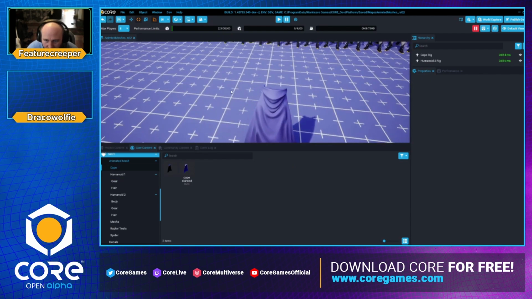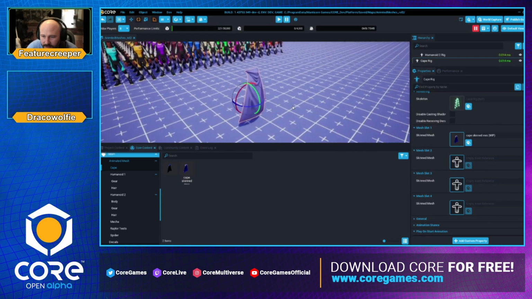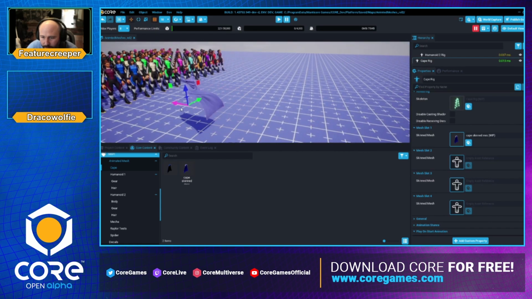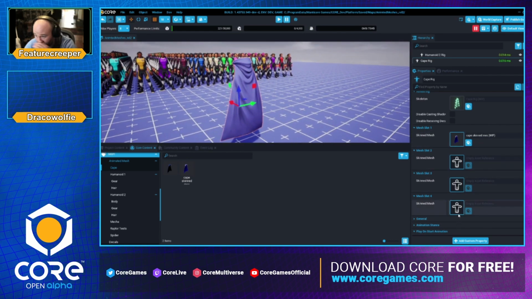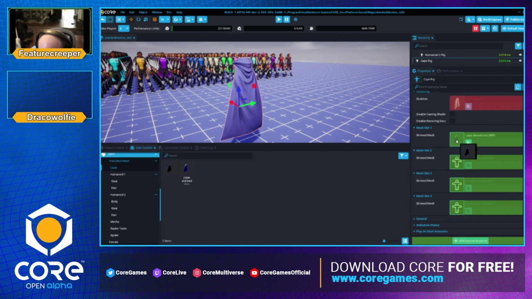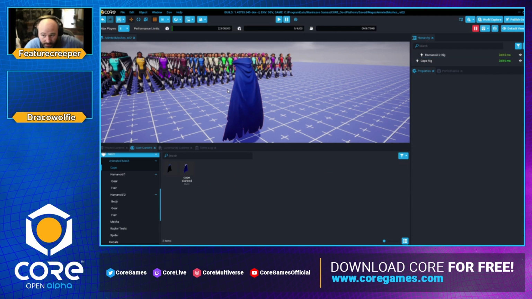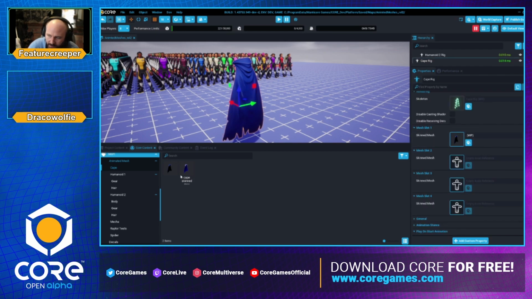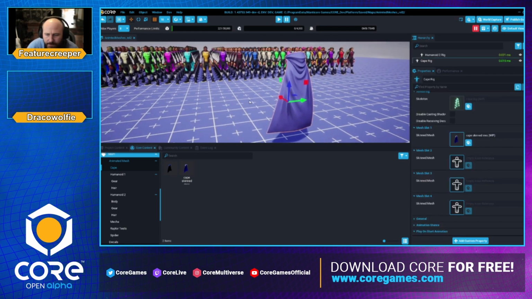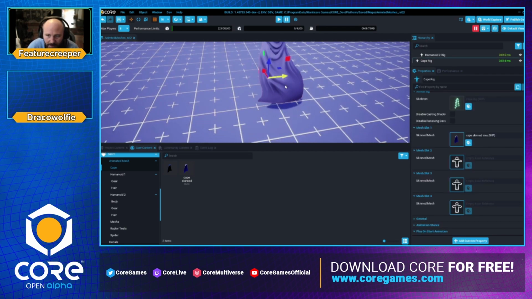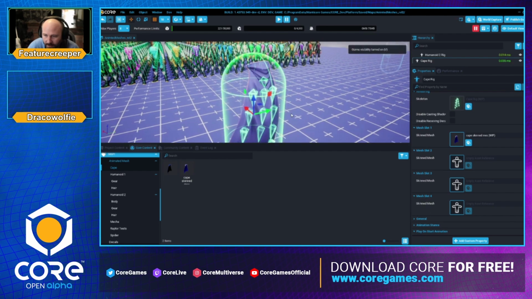It's still very dev and it's in progress, but this is a cape that has dynamics on it. Wow. So you'll be able to put the cape on, and you can see on my properties here, it does have mesh slots. So if we had 3 or 4 different capes that we supported, you could swap them out or put 2 on if you really wanted to. For this test that we were prototyping, we have a tattered cape and a non-tattered cape. And it's got dynamics, and again, it has a skeleton.